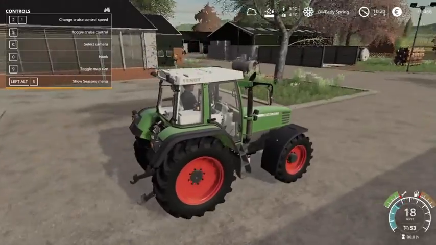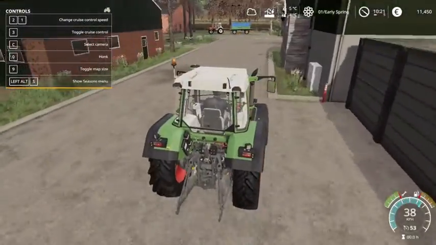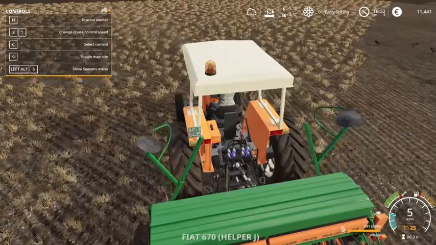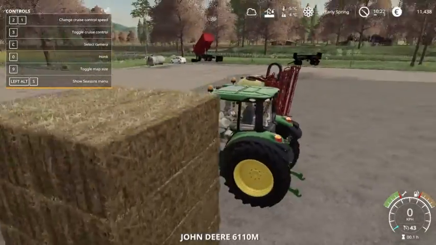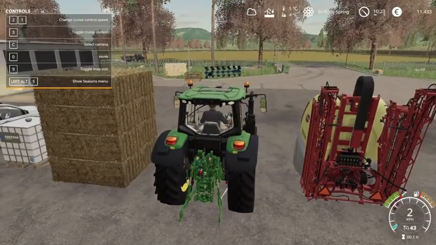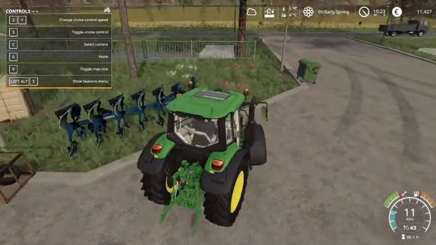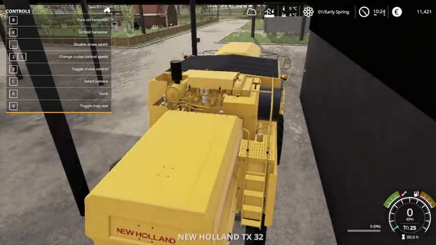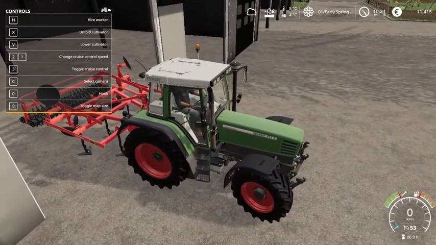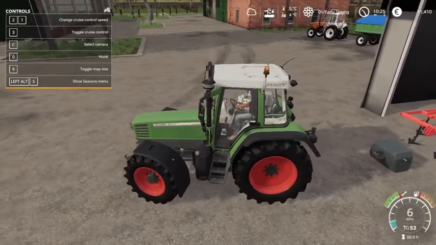Oh wait, I need a cultivator, that's the issue. I need to be able to plow the field. This bloody vehicle just had to be difficult. Why do I have so many of these? Ooh. What are you? Oops. I have no idea what that is. Can I go backwards? Can I drive away? That's what the issue was. I was stuck up on that.